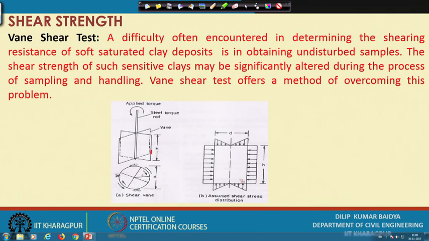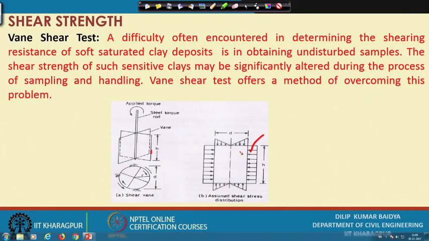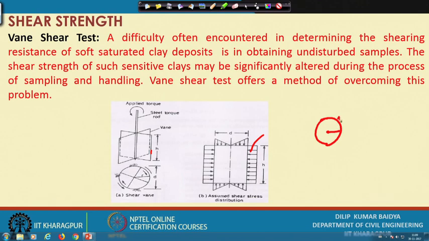If I imagine those stresses, on the cylindrical vertical surface, whatever resistance there is, we can say Cu. Similarly, at the bottom, this is like a circular shaft to which we are applying a torque, and you know from solid mechanics that the shear stress distribution will be like this: 0 here at the center, and at the periphery it will be the maximum shear stress. So, at the base or at the top, the shear strength distribution is like this, maximum here and minimum here.